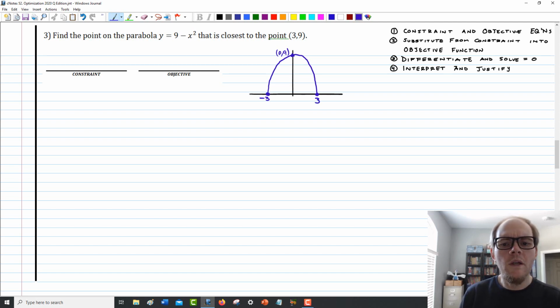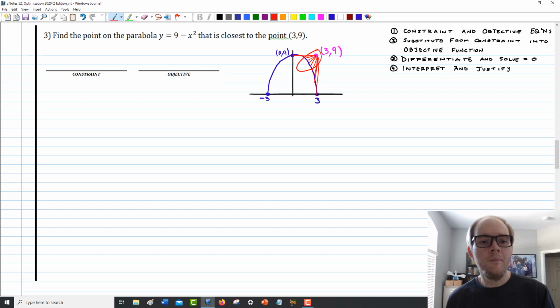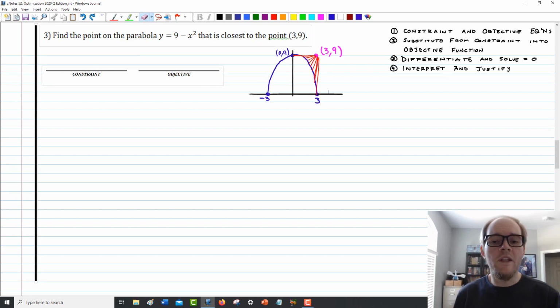Now what we're curious about is where on the parabola we are going to be closest to the point literally right here, the point (3, 9). We want to minimize this distance. If I had Desmos queued up already, I'd show you. I have this cool little demo that shows the different lengths that are in there. But for the moment, you can probably just visualize it from my lovely picture here. We're trying to find the shortest one of these lengths. And honestly, you can probably see where that shortest length is. It's right here.